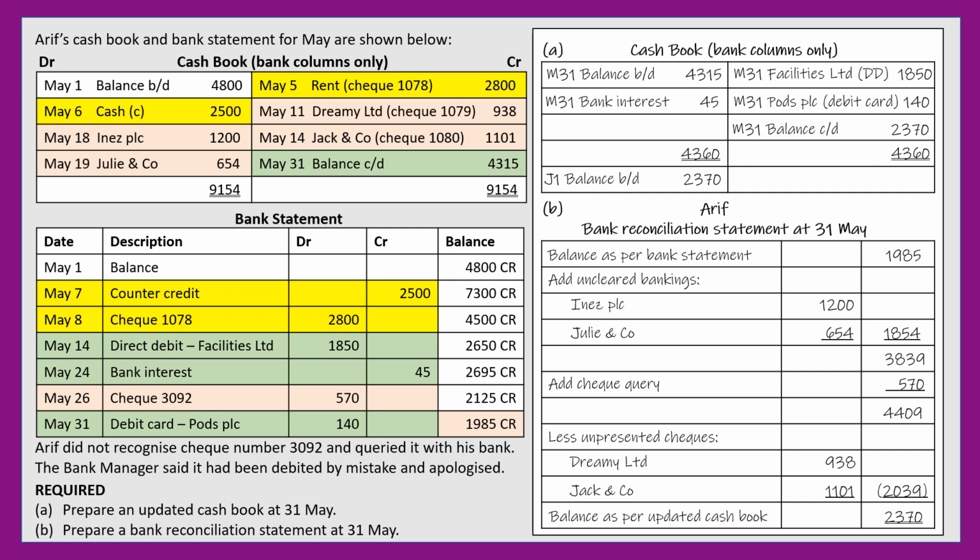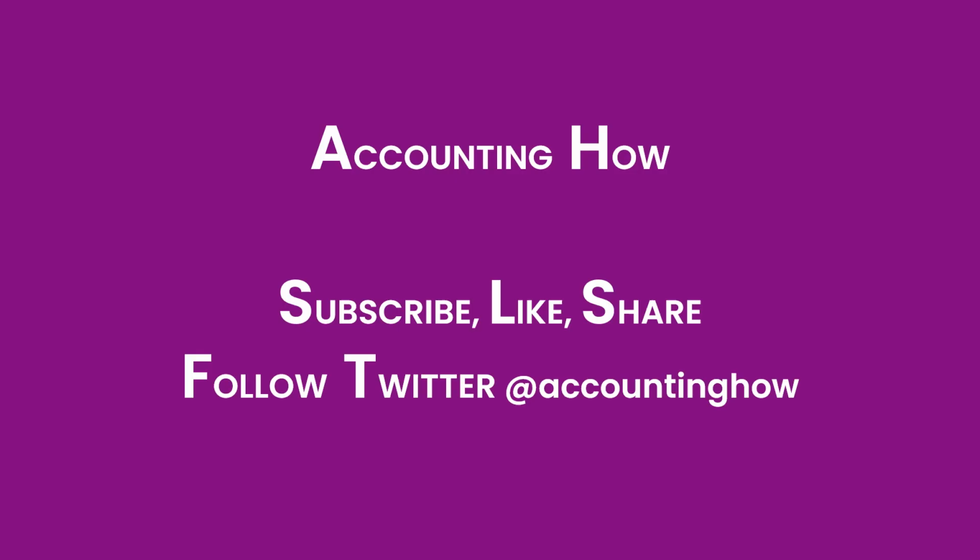Just another quick reminder, as I said in the first video, remember it is possible to do this bank reconciliation statement upside down and start with the balance as per updated cash book and finish with the balance as per bank statement. That's absolutely fine. But if you're doing it that way round, everything I've added you'd need to subtract, and the unpresented checks you would need to add. And again, my advice is pick a way and stick with a way. If you've been taught the other way, I'd stick with that way. If you are looking at another resource, you may want to use that way. But just pick a way, because if you keep switching, you're more likely to make errors.